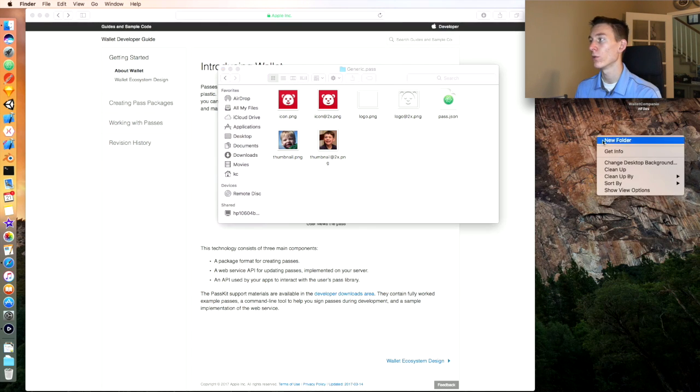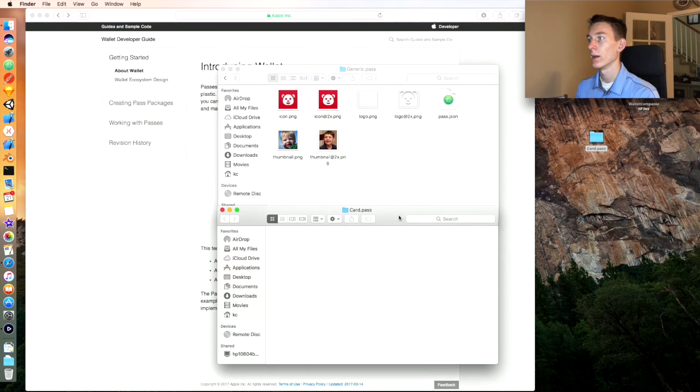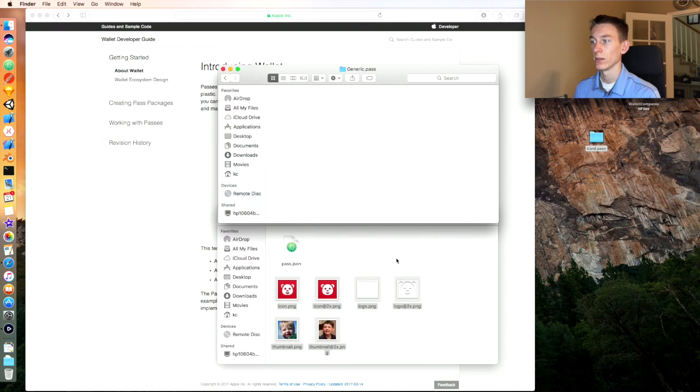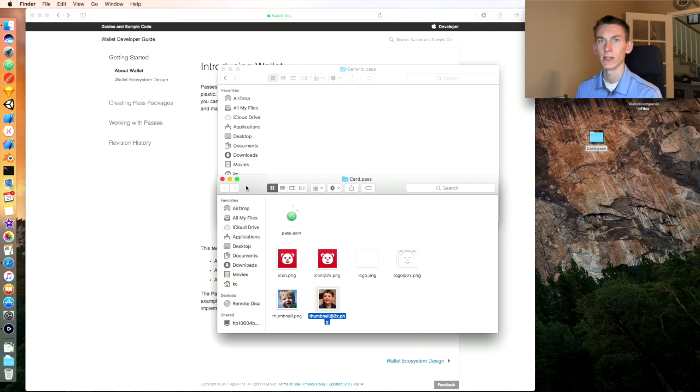On the desktop, we're going to create our own folder. This is going to be called card.pass. It's going to be a .pass file, and we're going to open up this file and drag in the pass.json, and we're going to drag in these other icons. The images, you can import your own images, a different logo. And then this would be your profile image down here. You can do your own if that's what you want. I'm guessing on your own business card you're going to want your own.